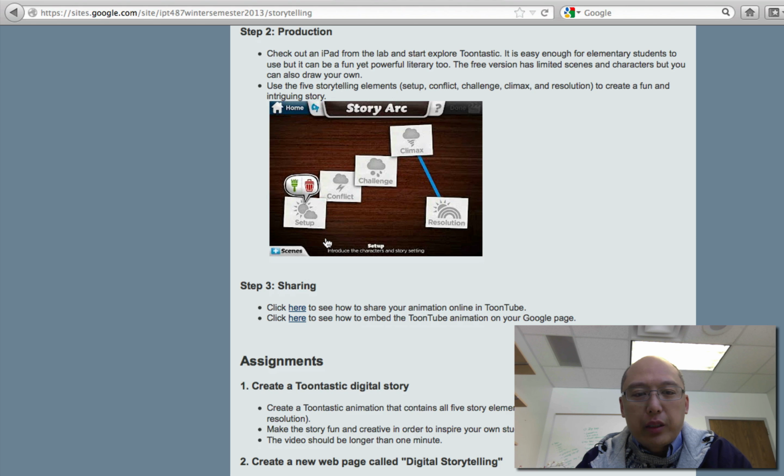Now, when you first launch the program, Toontastic has a storyboard like this. Does it look familiar? It probably looks familiar to you if you have taken any type of literary class. This is the sequence on how you create a story.